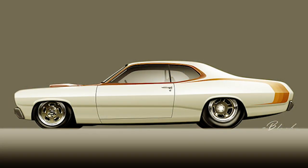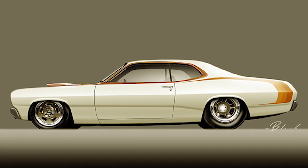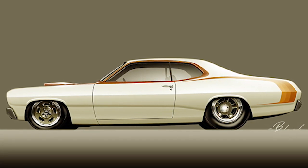I appreciate everyone coming out and BASF letting us be part of this. We brought out a '74 Dodge Duster this year, and it's actually Beth's car — she's had it since it was new. She used to drag race this, so we tried to do a drag race feel with a little bit of modern touches. There are a bunch of little tricks that aren't that noticeable. A ton of people in the industry helped us put this together. Beth hasn't seen the car since bare metal, so her expression will probably be just as good as yours checking out the car. Without further ado, I bring you Casper.